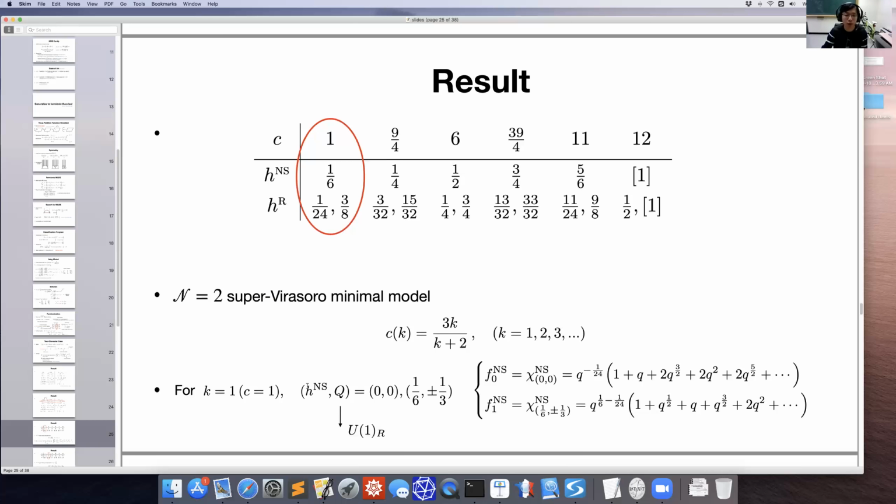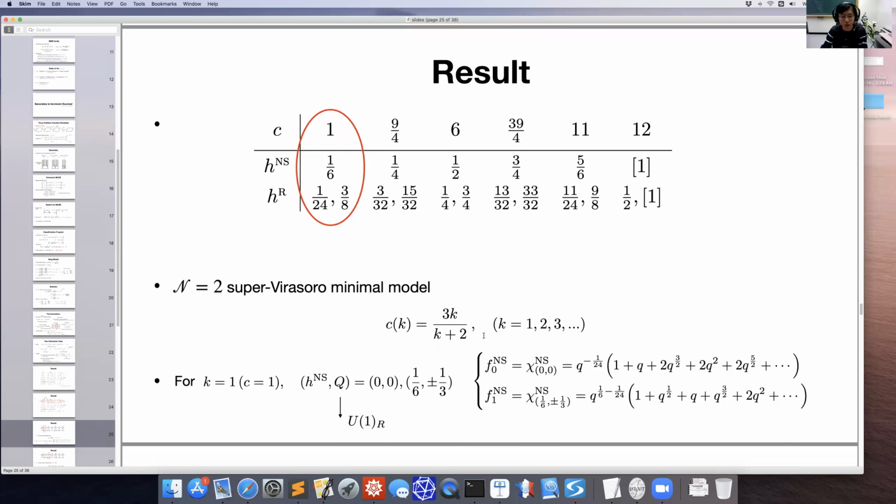If you have N=2 super Virasoro symmetry, we also have a U(1)_R symmetry. Q here labels the U(1)_R charge. We have 3 primaries: one is a vacuum, and the other 2 have the same conformal weight but different U(1)_R charge. If I turn off the fugacity associated with this charge, they have the same character. And indeed, you will find that in the solution of this case, the characters coincide.